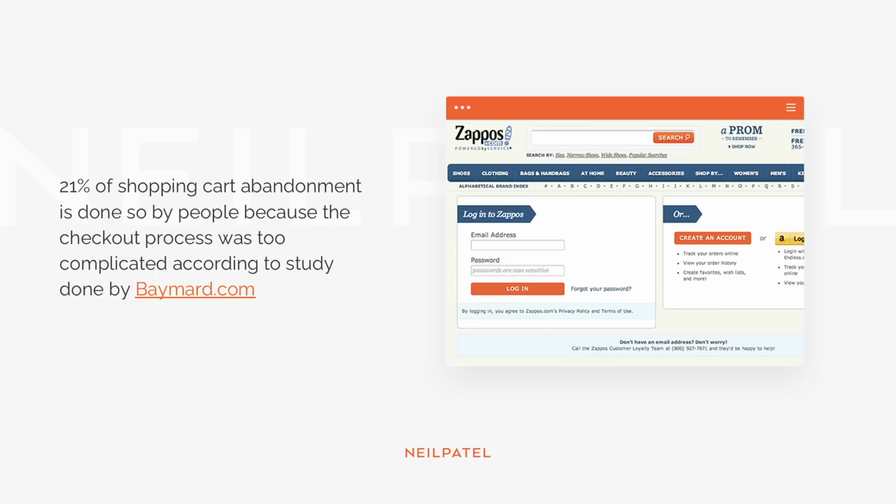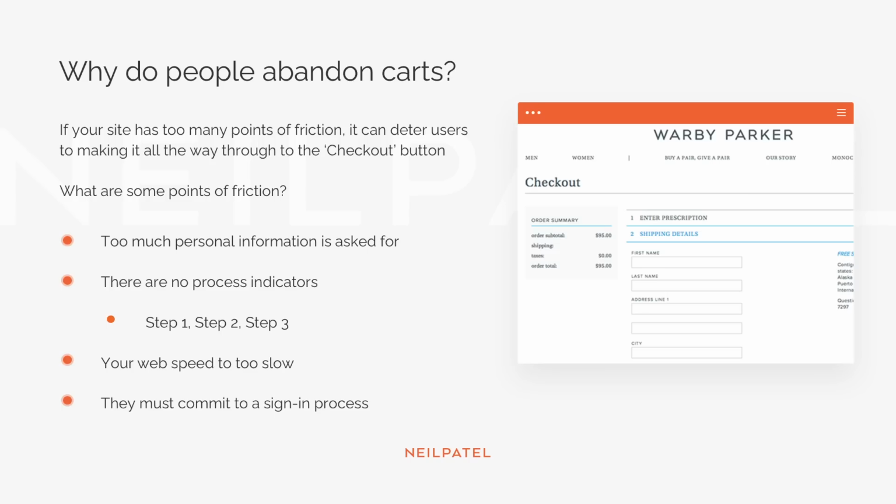You want to make your checkout process simple. Just because someone's coming to your website, it doesn't mean they're going to complete the checkout process. Abandoned checkouts and abandoned carts cost companies so much money in e-commerce. It's literally billions and billions of dollars. And for that reason, you want your checkout process to be fast, indicate how many steps there are, like step 1, 2, 3, guide them in the right direction, and make it super easy and simple for them.